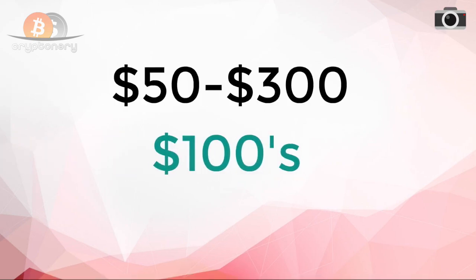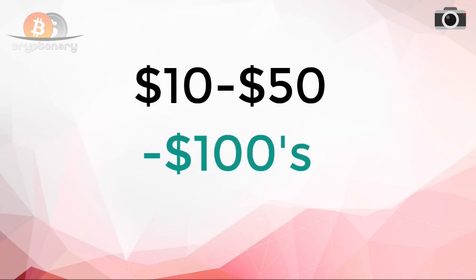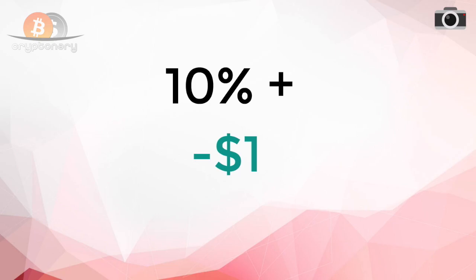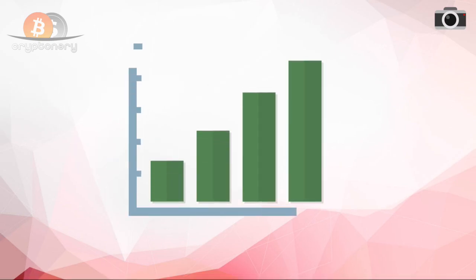at least $50 to $300 if price is in the hundreds, $10 to $50 if price is below the $100 region, and finally, if price is below $1 and still in the cents, then the rule is anywhere from a 10% drop and beyond. This rule will provide extraordinary returns if treated religiously and abided by.